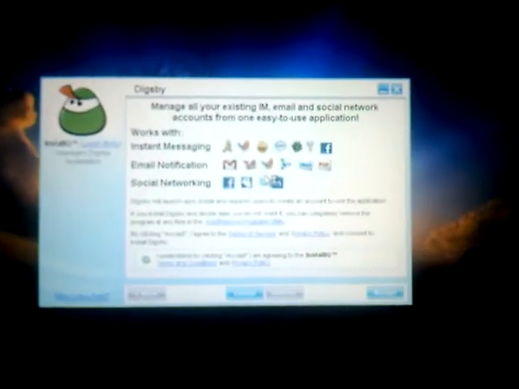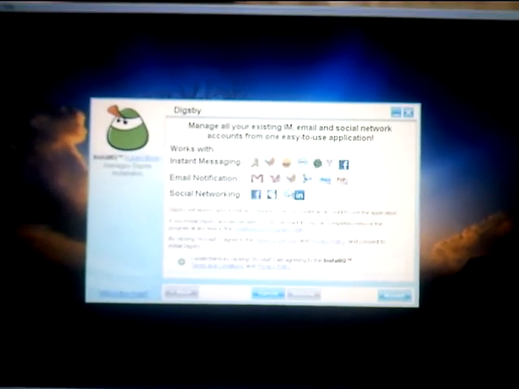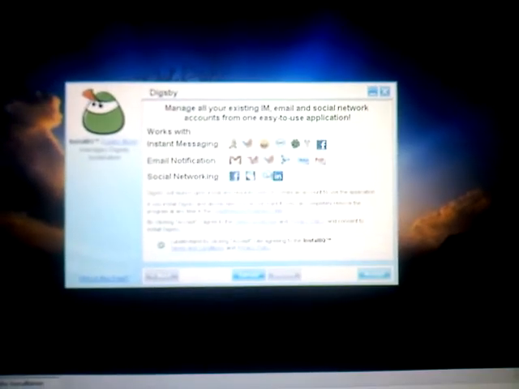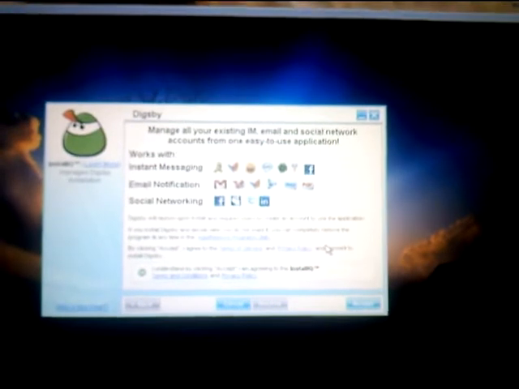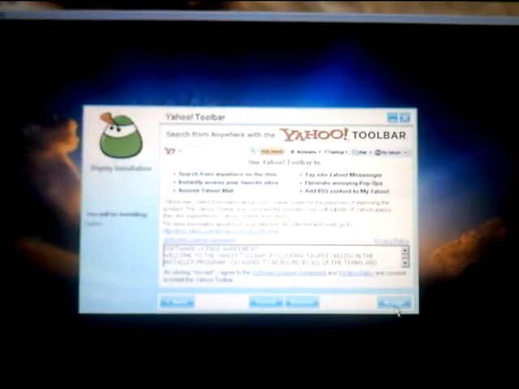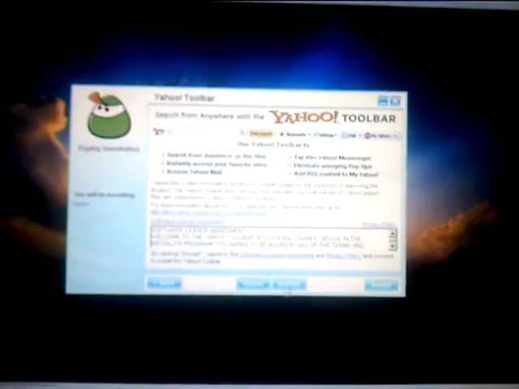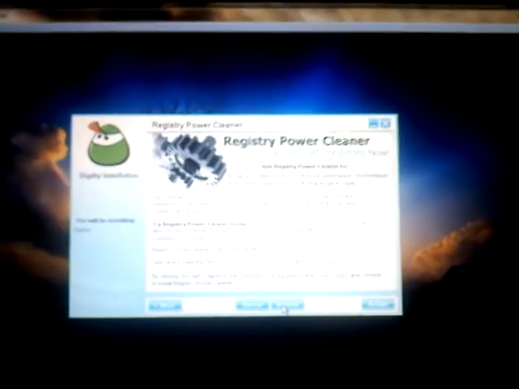But there's some stuff to avoid during installation. I guess they have a lot of promotions included with it. Some people download these things and it comes with a lot of promotional applications, which are the reason you find your PCs running slower. You probably have a lot of crapware programs, and you have to watch out for this in this program. So I am going to hit accept here, and here's what you have to start watching out for. It's going to ask you to install Yahoo Toolbar. Hit decline. It's going to ask you to install MyFreeze, whatever that is. Hit decline.